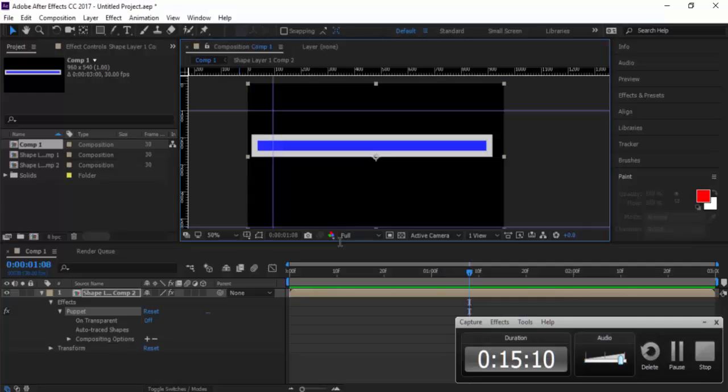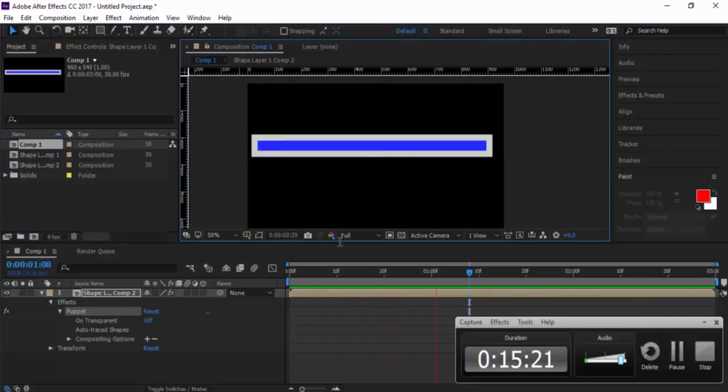Purge all memory. All right. So we've kind of hit on this a little bit already. Your computer starts to slow down a little bit. When we hit the play button inside of After Effects, we get this green bar that goes across, and that green bar is basically taking every single one of those frames and loading it into the computer's memory. Okay? Now, why this is important to us is that after a while, that memory can get filled up, and our computer starts to act really slow. We hit the play button, and After Effects goes frame 1, frame 2, frame 3. And so we need to basically wipe everything out, all right?